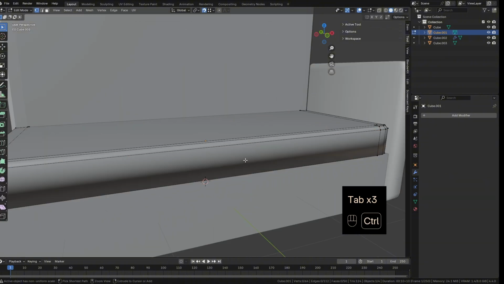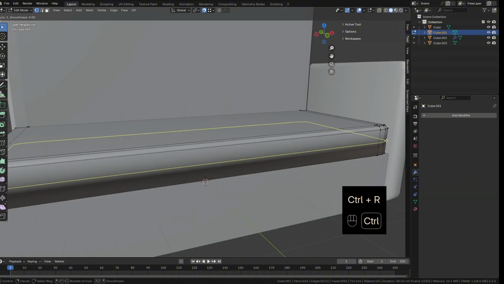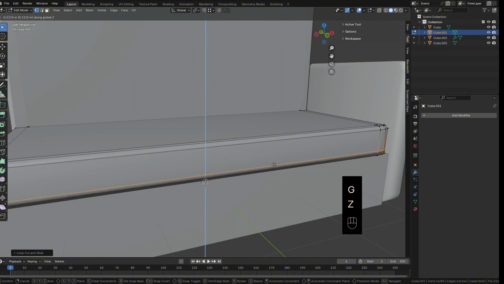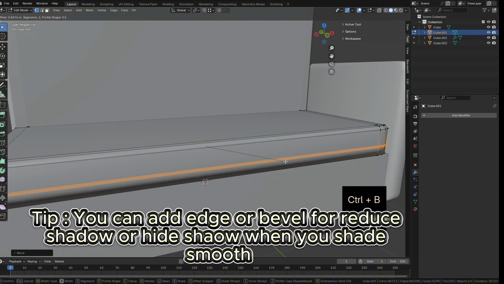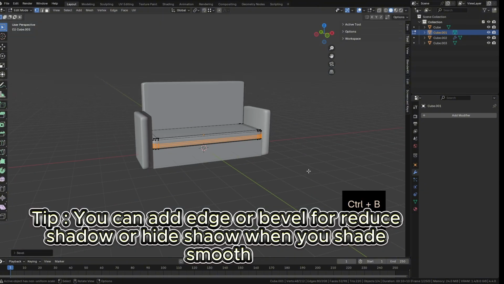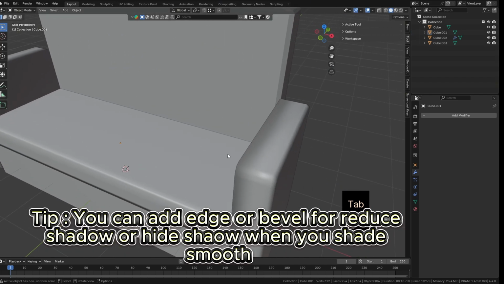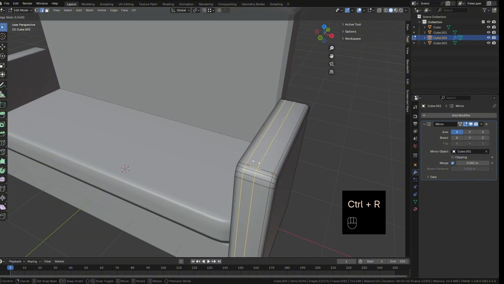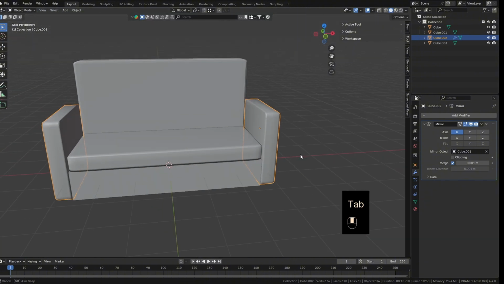go to Edit mode of an object and can look cut. Look like this. Or bevel for hide a shadow. Look at and move for hide a shadow.